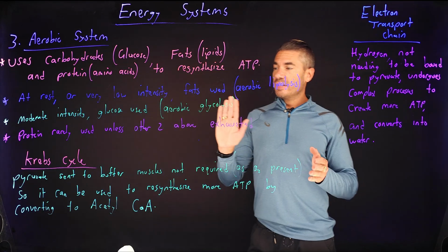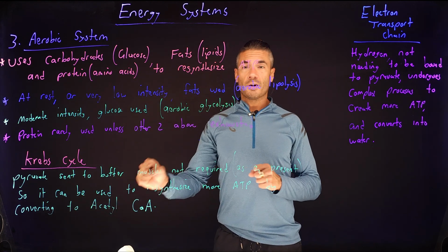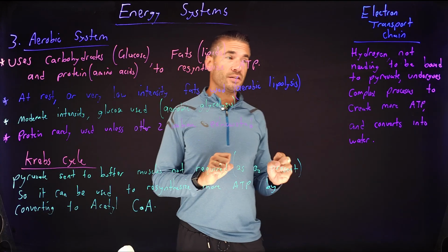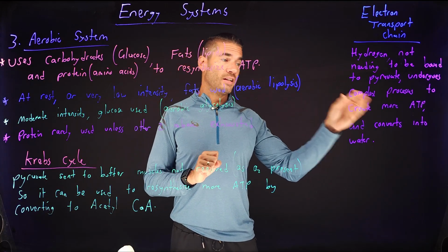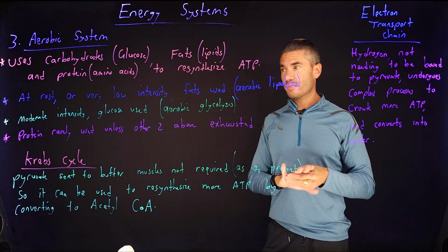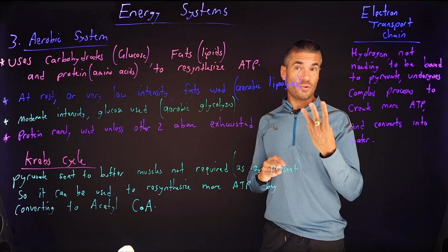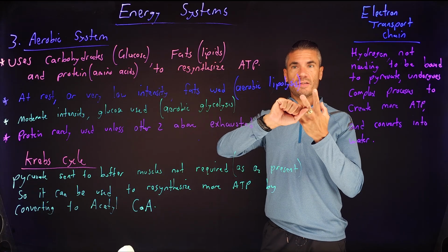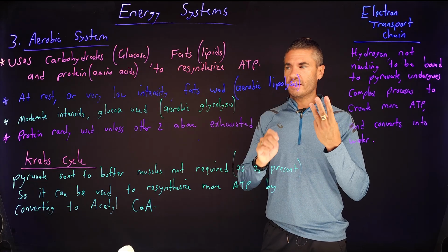So you just need to know that the Krebs cycle exists, and the Krebs cycle is just converting pyruvate to acetyl-CoA to make more ATP. And the electron transport chain exists, and that is using the hydrogen to create more ATP, all right? These things only occur in the aerobic energy system. And so the aerobic energy system really has 3 different ways of making ATP: either from glycolysis or lipolysis, the Krebs cycle, and the electron transport chain, okay?